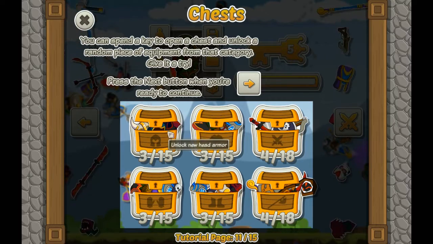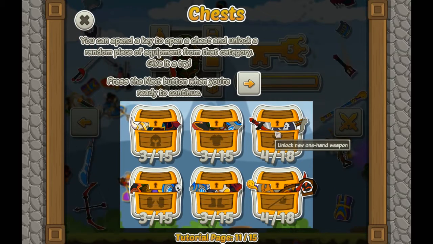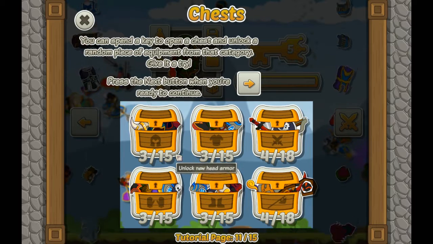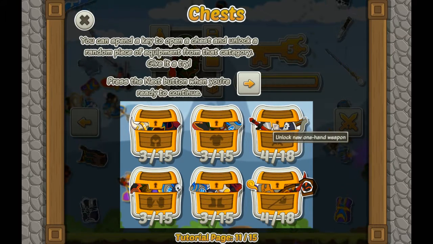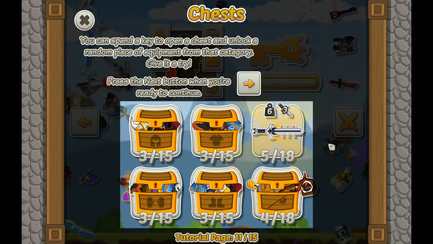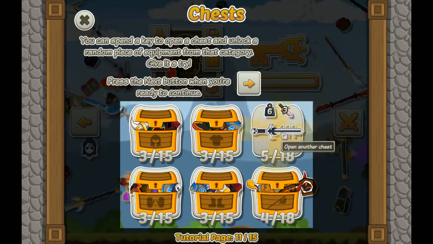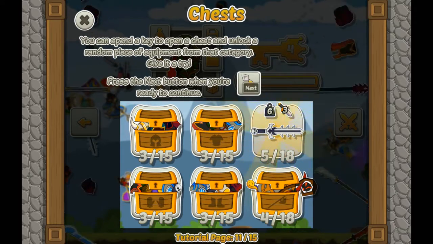Let's see. So this is the head armor, torso armor, one-handed weapons, arm armor, leg armor, and then two-handed weapons. Let's go for one-handed weapons. Dope. We got the Sword of Death and Skulls. I have no idea that's what it is. That's what I'm calling it, though.